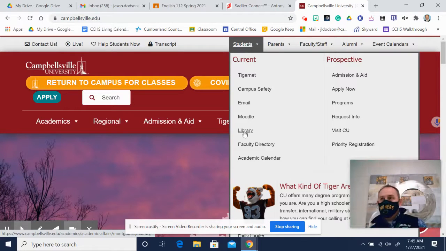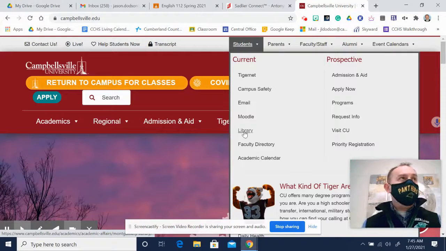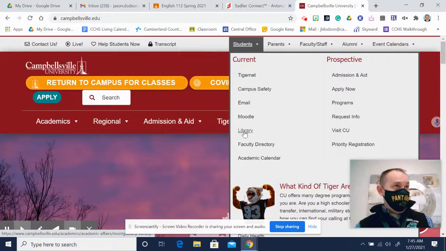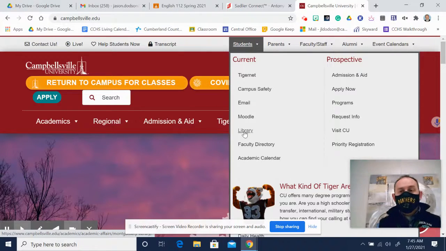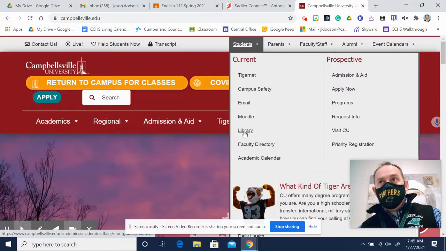So basically what this allows you to do is to search what we would refer to as print resources, but using an electronic database as the means to get to them. So even though you're using an electronic means to get to these sources, these are technically print sources. So they're reliable and they're valid. This is a much better way to do research than just going to Google and doing a regular search on the internet.